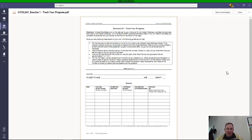What we're going to do in October is a diagnostic test just to see where you're at, establish a baseline. You'll get a participation grade for the PT day, that day that we do it. But the expectation is you're doing stuff on your own, and we're going to see how you improve over the course of the year. So if we do a test in May at the end of the year, you should have improved on all your scores.